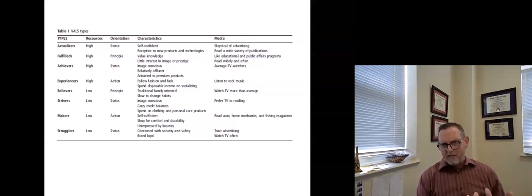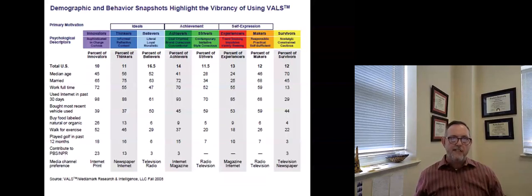Again, if you want to pause, you absolutely can if you want to look at these, but we have our 8 different groups listed, or types, and we have a characterization of their resources, and other features that they have and their characteristics, and an example of some of the media they might use. This is just one of the older examples, but I think the point here is that we're using criteria to establish groups of consumers who act or behave in a similar way, and these could all be thought of as segmentation type things.